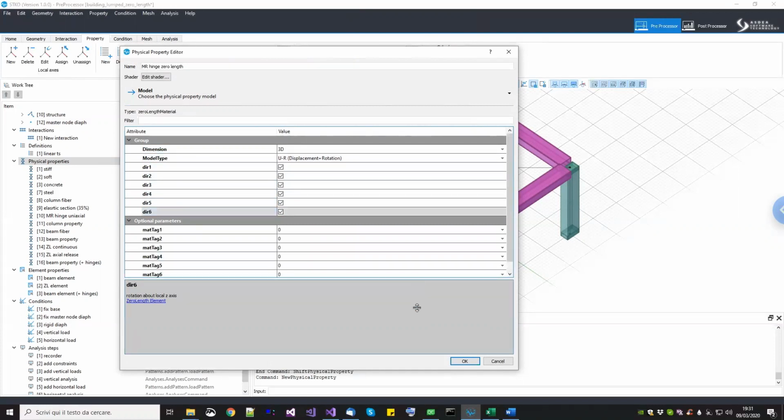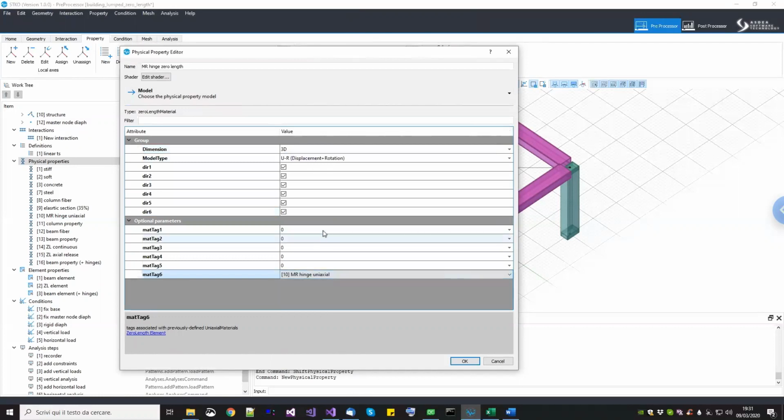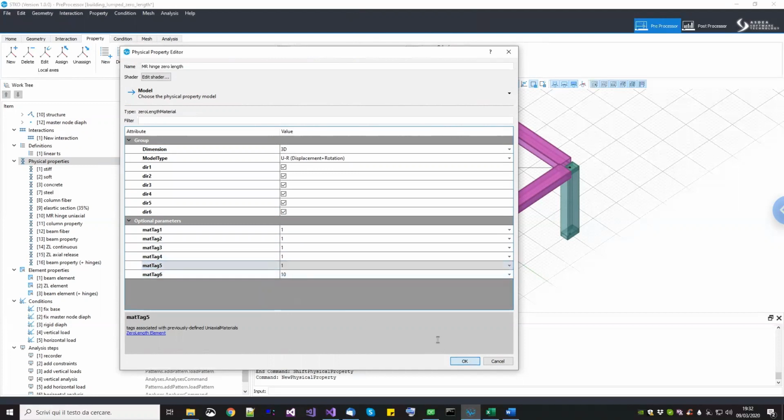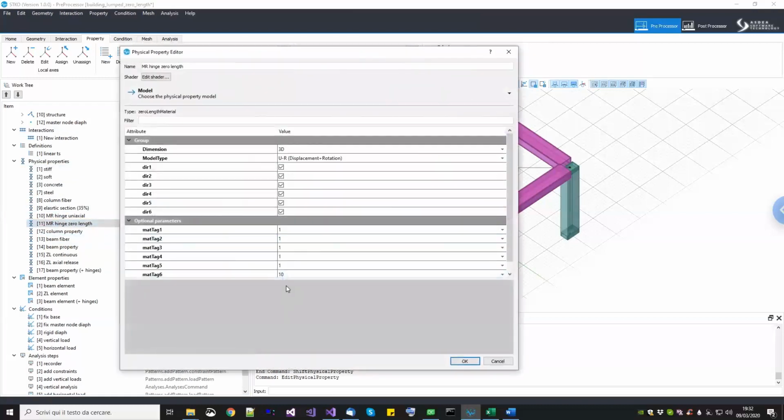And we use the rotational spring about the Z local axis, and all the others are continuous, so stiff material. Stiff and stiff. Okay. Also, this one should be moved before. Okay, like this. It should be before the column property, but after the hinge one. Otherwise, you cannot reference this one here.